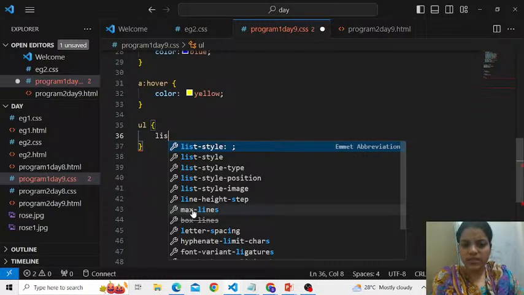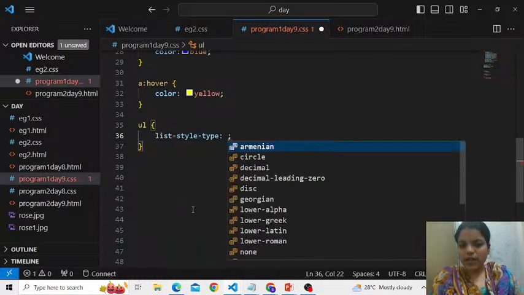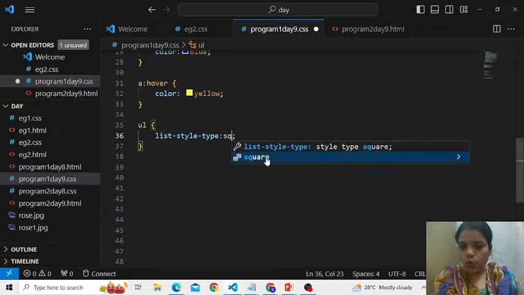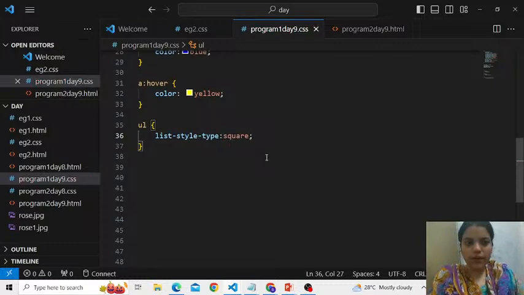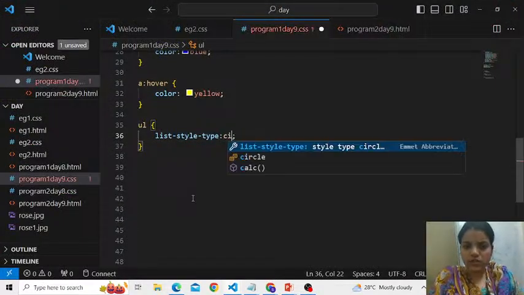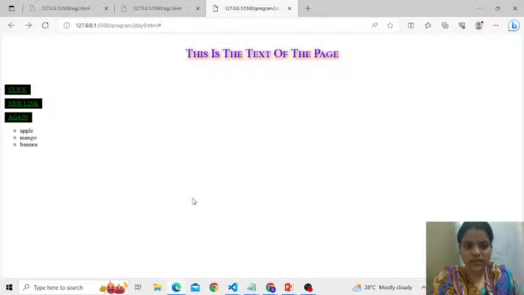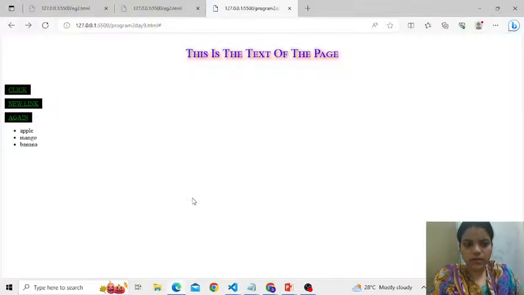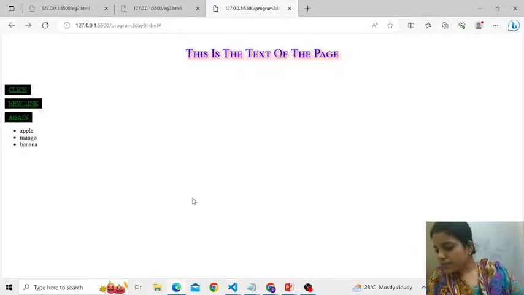Okay, list-style-type. Now you can use it either as a circle. I think ये सब हम कर चुके थे. HTML भी करता है, or as a disk, or as a square. Right, so if I use square, the list items are squared. If I use circle, list items are circle. And if I use disk, the list items are filled circles.